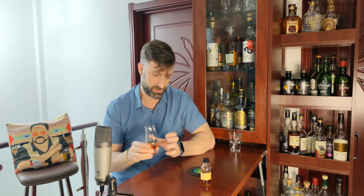Now I'm getting more of that candied rye. I love how it shifts. It doesn't just be like, okay, here it is. It doesn't do that. It kind of just shifts and ebbs and flows and never just gives you one thing. Keeps you going back. Yeah, a lot of that cola vibe. Almost Dr. Pepper, like a flavored cola. Nice, man. Well, only one thing left to do. Gambe.